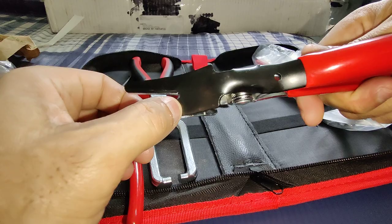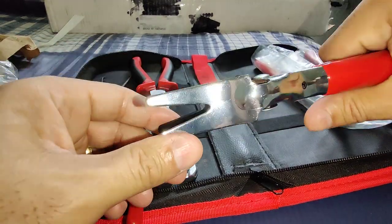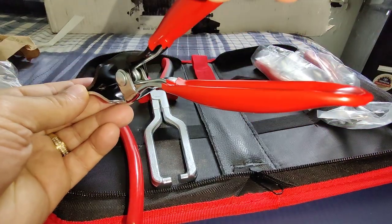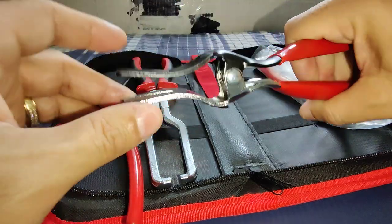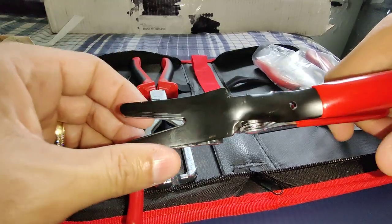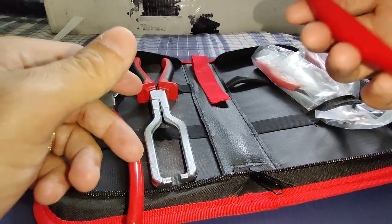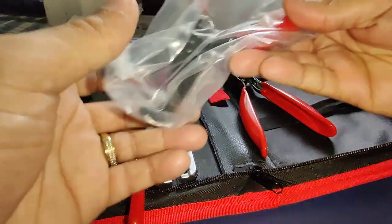Now I see one side is black, one side is chrome. So that's pretty cool. And like I said, it has that strong spring on the inside right there. So this is another nice tool here to have for disconnecting hoses the easy way, making it easier, faster. And the last one here.